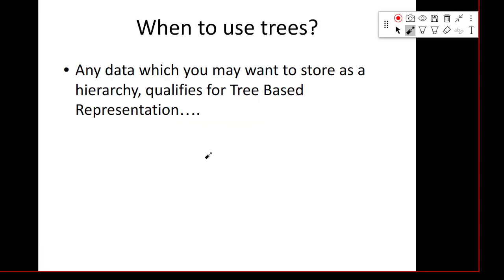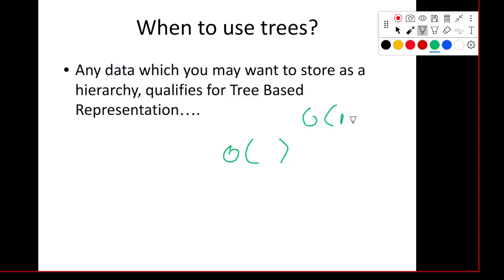And how do you know you want to use tree? One is that the data may be hierarchical. The other thing is basically you can think how much order complexity you want. Okay, what is your goal? If you are happy with order n, if order n is good enough with you, you can be happy with linked list, no problem.